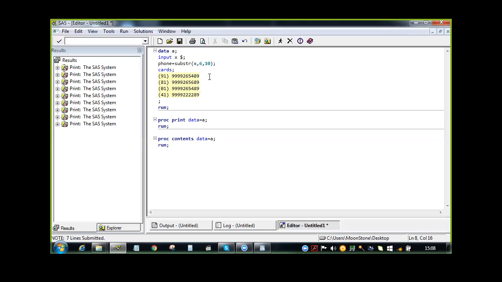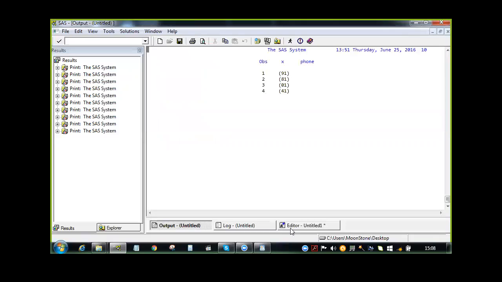Something like this. Is it clear to all of you? Now what I need as output is to create a new variable whose name is phone, and that should store the phone only, right? So let's move this out. Now let's execute this. Phone number is not here. Why?